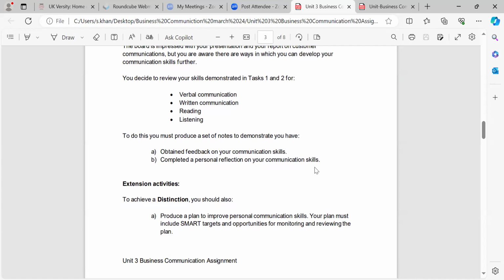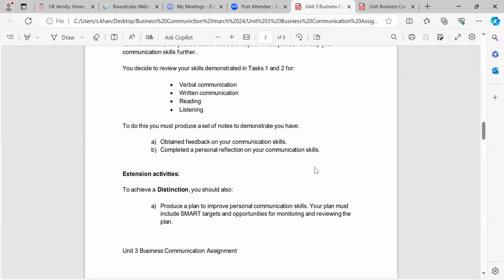So A, obtain feedback on your communication skills. B, you need to complete a personal reflection on your communication skills. And like we said, reflect on your own personal experiences, your own personal views, your own personal communication skills and feedback on that. So you need to do that in task 3, parts A and B, and make it clear that you've done each.